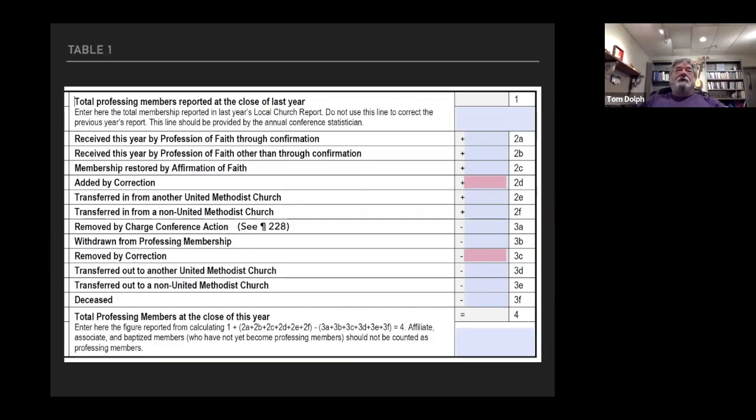It may help you internally to match names and numbers if you are actually taking names off the roll that were previously removed, but for our purposes, we just need the net number. If you put a number in both boxes, as long as the math works, it's okay. But again, we're just looking for the net.